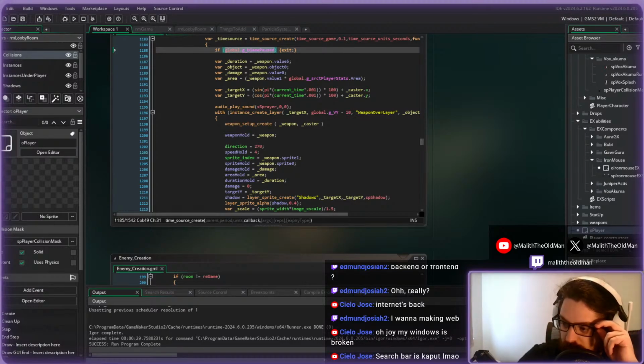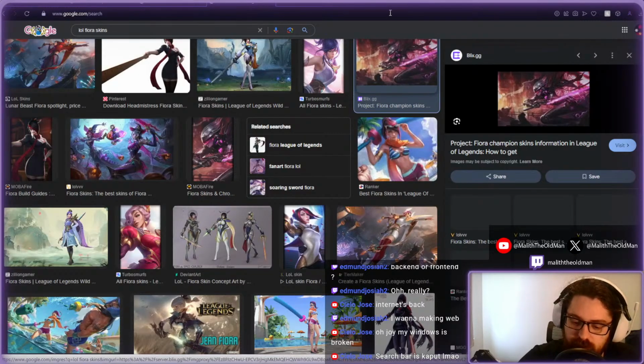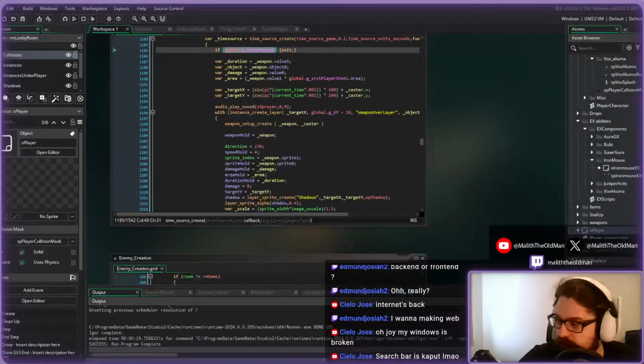What skin was it though? I think it's Project. Yeah. Project is probably what I'd use as a reference point. It's the aggressive, like, this. Right? Thinking that is one of the options.